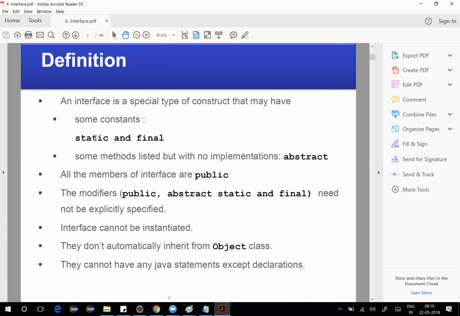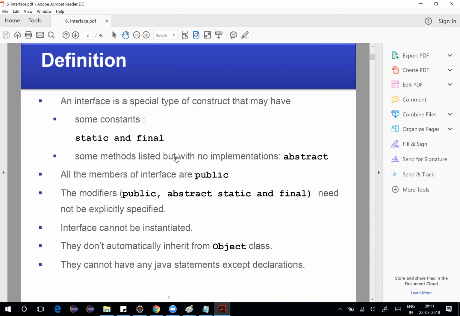Static so that you're not required to create an instance. Obviously, that's what I started the story with. Interfaces are 100% abstract. Since it is abstract, you cannot create an instance of it. If you have it as static, without creating an instance of it, you can still access it. And final is because once you have initialized the value in the interface, you're not allowed to change it. Do remember, interfaces are the place to define only finals. They are not there to define the variables.